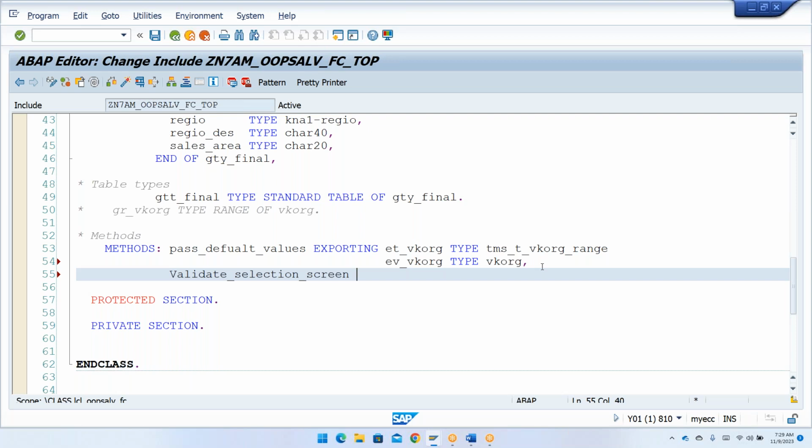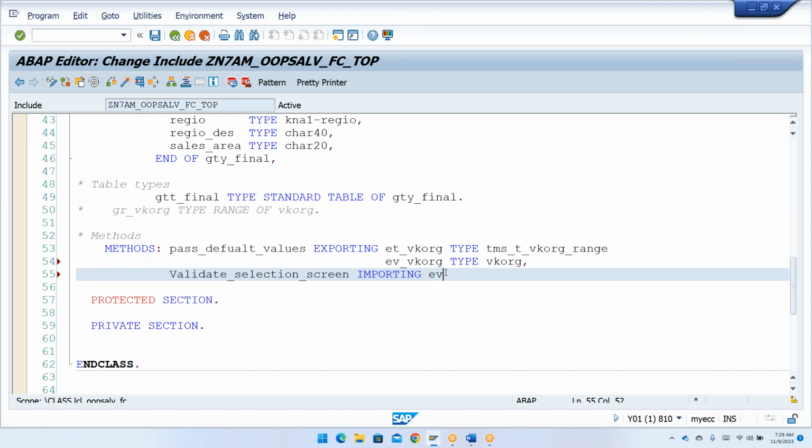Whatever values you are providing in your selection screen will be our input to our methods. Now I'm going to take this only for the parameter.